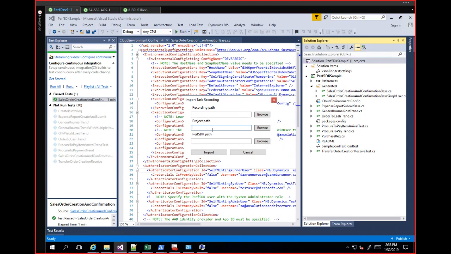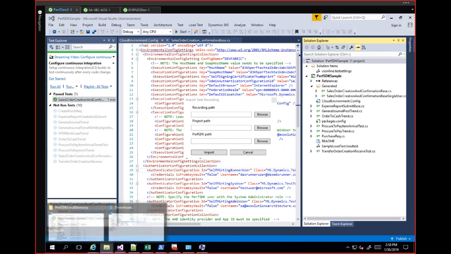By default, it's installed in your cloud hosted environment or in your Microsoft managed tier 1 box, or downloadable with LCS. The only thing you need to be aware of is that with a different environment, probably the location of the performance SDK is different. The last parameter you enter in here is the performance SDK folder. So basically, you just pull in the performance SDK folder.